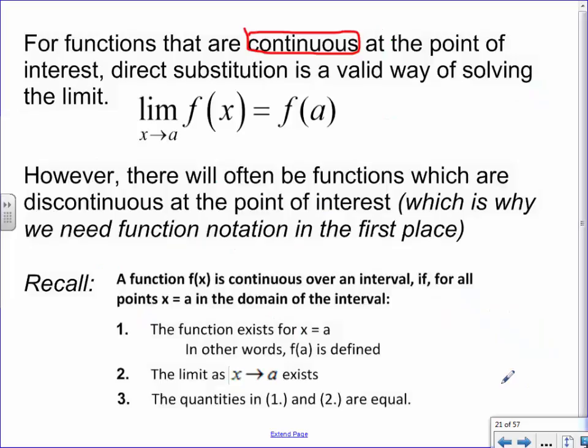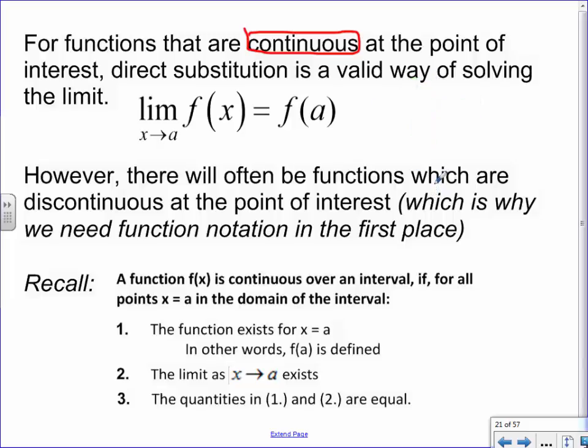So, okay, let's talk about the next thing we can do with this. Let's talk about continuity. We have already talked about what makes a function continuous in a couple of different ways. The first way was if you lift your pencil off of the paper when you're drawing a graph, it can't be continuous. Like, for example, this graph right here. I had to lift my pencil to get from here up to here. That's not a continuous graph. If you have a hole in the graph, that's not continuous. There's a gap. If you have a graph that works like this and then like this, and there's a gap in the middle of the graph, that's not continuous, right?